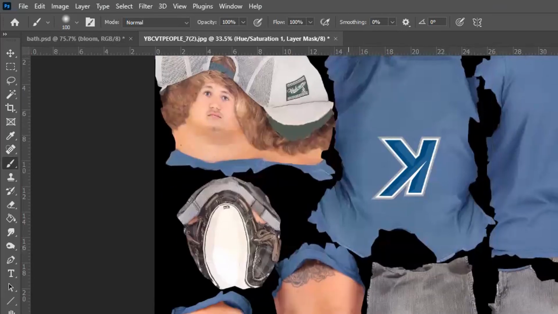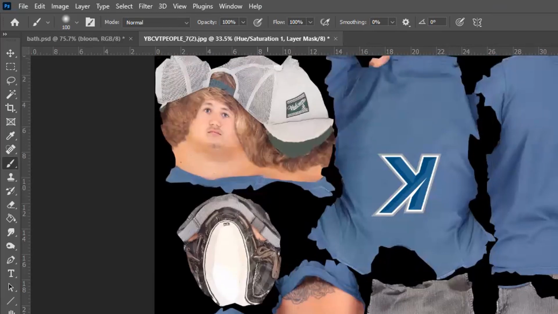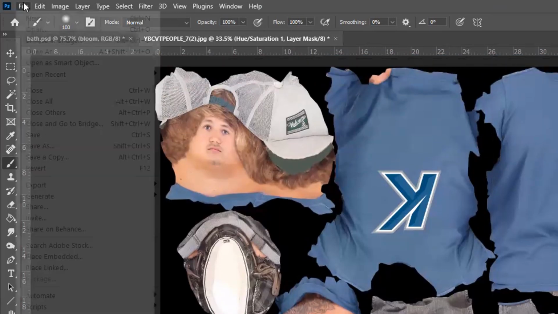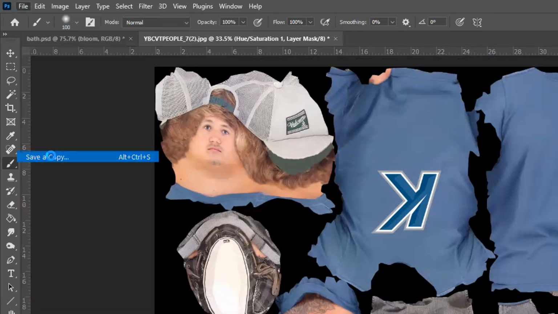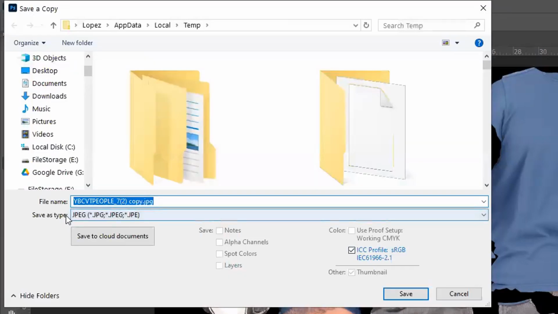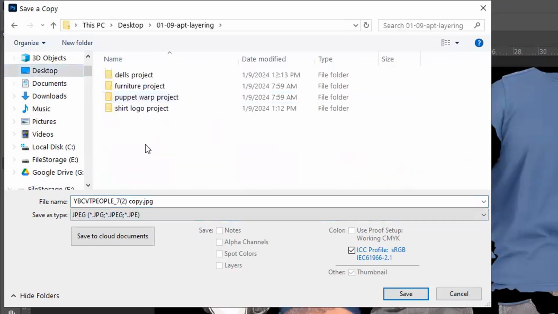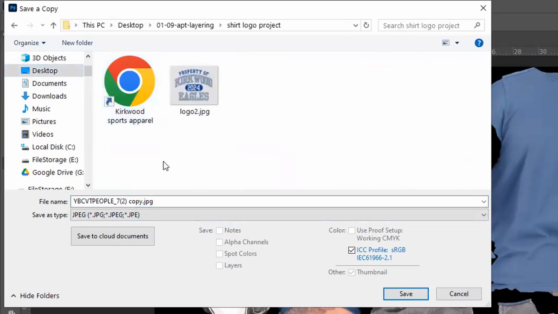And I have brought Photoshop files into SketchUp, but I think it's better if I just go ahead and make this a JPEG. File, Save a Copy, and make sure it's JPEG. Again, put it into your folder here, your shirt logo folder. Now this one I'll call VCT people -1 or something.